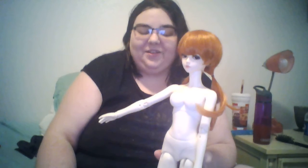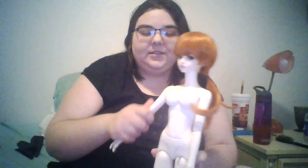Oh yeah, I forgot to talk about the resin. She is in the environmental French resin, which is super soft, very silky, very nice. I've heard a lot of people compare it to Volks resin. I've never held a Volks. I don't really like Volks, but that's a story for another video. It's very soft. I actually really like petting her hands. It's wonderful. It's some of the best resin I've ever felt.